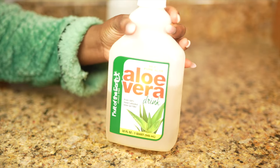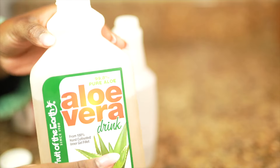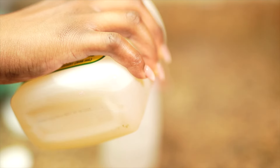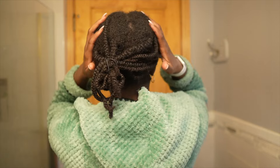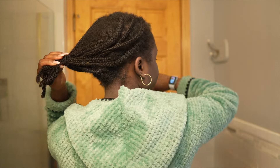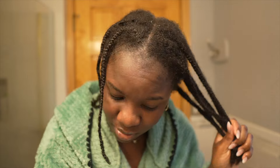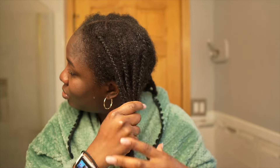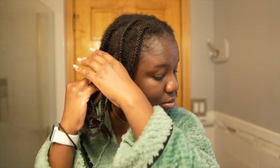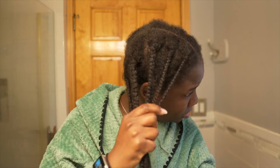The third way I incorporate aloe vera in my hair growth regimen is by simply going to the store, buying aloe vera juice, and pouring it inside a spray bottle to spray all over my hair. This is actually the easiest way to incorporate it — you can use it as a leave-in spray. I wanted to show you how I used the aloe vera juice and the hair butter before I installed these braids, but that wash day was very hectic and I was in a rush to my friend's wedding, so I didn't have time to record. But I can still show you on these braids. Spraying my hair first is always the first step in my moisturizing routine. The reason why your hair is still crusty, dusty, and dry after your moisturizing routine is because you are not spraying your hair first with a water-based product like aloe vera juice.